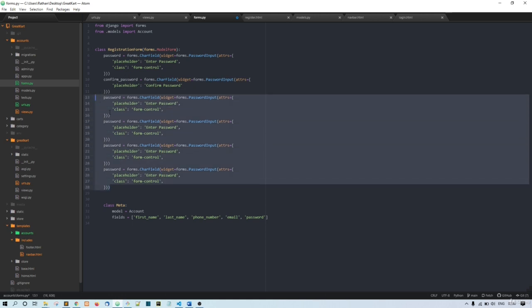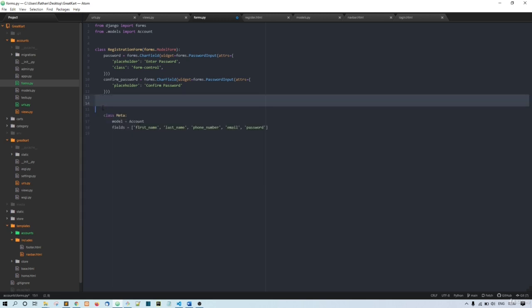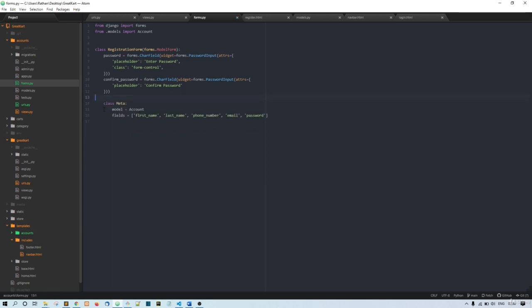So instead of doing that, we will just give a CSS class to all of the fields. It's just a matter of a modification to our class. Come out of this Meta class, and inside the main class we will define an init method, just to override the functionality of this particular form.